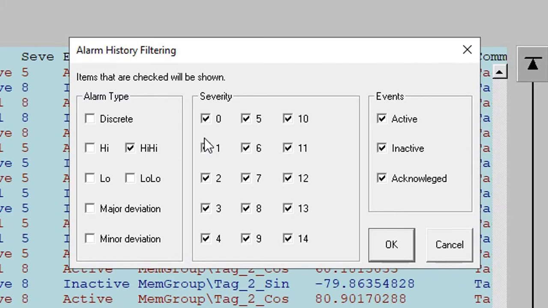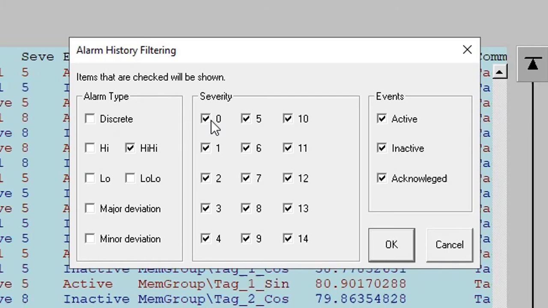Alarms displayed in this object can be filtered based on alarm type, severity level, and event type. Check or uncheck the required items and hit OK. The alarm list will be filtered and you will be able to see only the alarms of interest. Let me select only high alarms and alarms with severity level 8 just for demonstration.